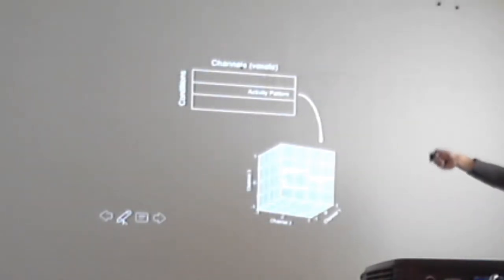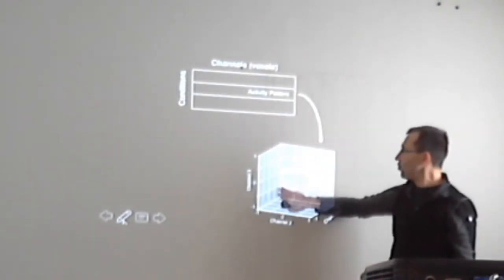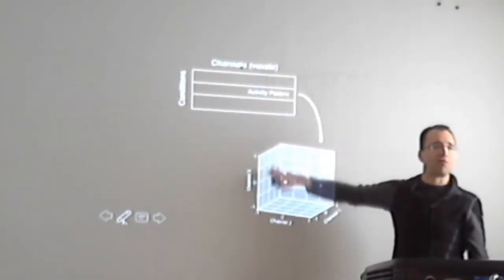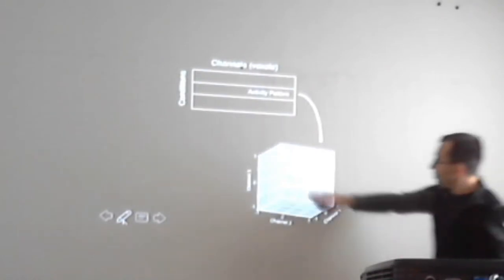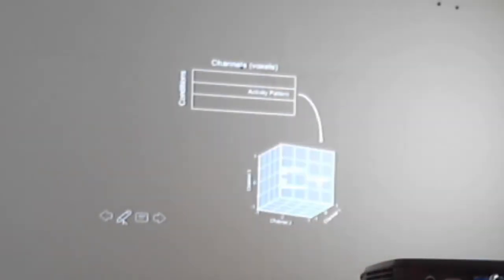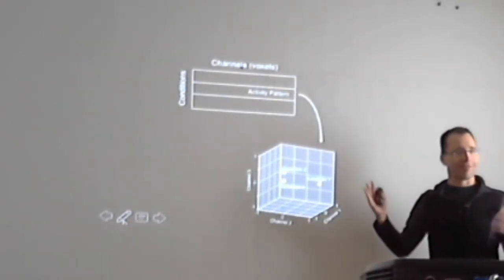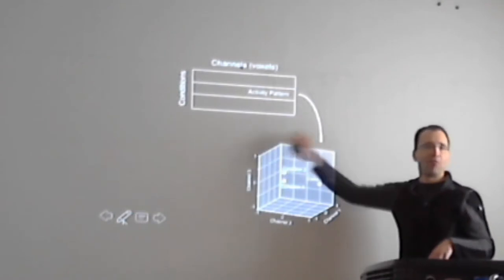Okay, so I pick three channels. And so now I'm plotting different activity patterns for different conditions as dots into the space. And if I look only at these three voxels, it turns out that condition one is quite different from condition two and three. And condition two and three just differ by a little bit. And they mostly differ by activity on this channel or voxel. Okay? So this is one representation of representations that is really quite useful.